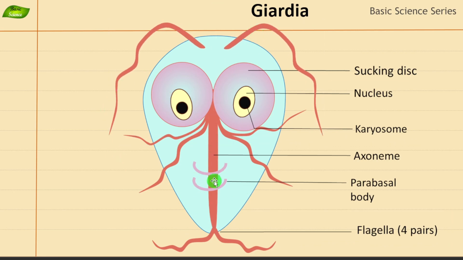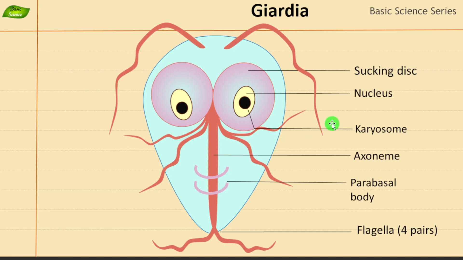The parabasal body is a significant cellular structure found in Giardia lamblia. It is a specialized organelle located near the basal body and serves as an anchor for multiple flagella, providing anchoring strength to the flagellar structure of Giardia. The parabasal body is also associated with hydrogenosome-like function, contributing to energy metabolism within the parasite. Its role is closely related to Giardia's adaptation to the low-oxygen environment of the host.